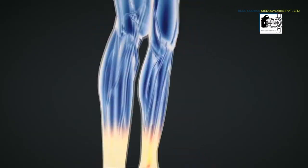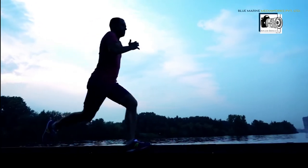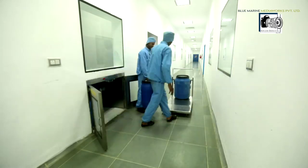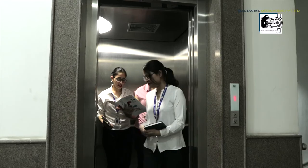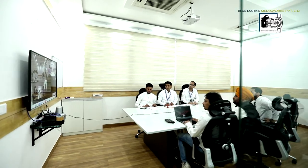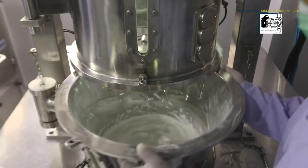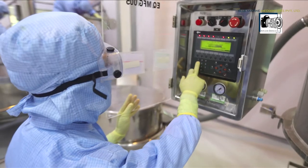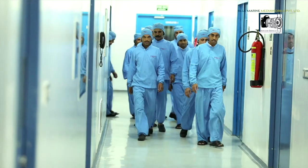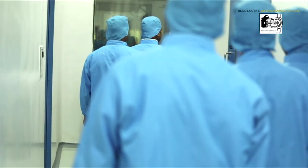We are witnessing a shift in interest within India as more and more people are becoming health conscious, and this is the inspiration behind our specialized units. Our teams ensure there is an effective communication channel internally to ensure clarity, with regular and frequent meetings to keep everyone aligned with the company's goals. The facilities and quality standards at AMN Life would certainly ensure that we achieve high export volumes under a proud Made in India mark.